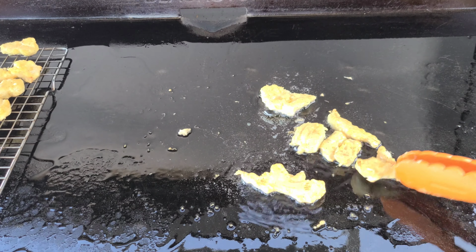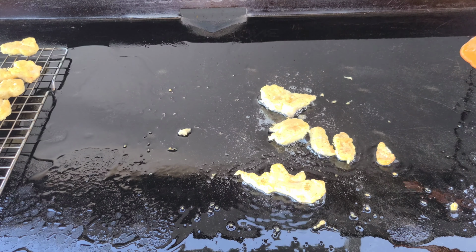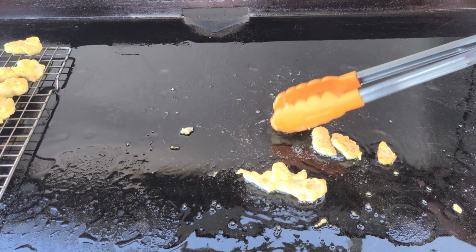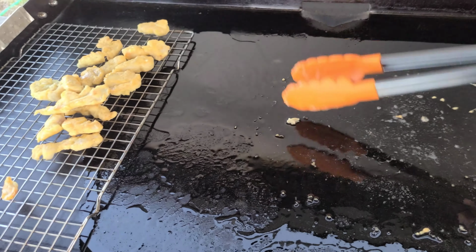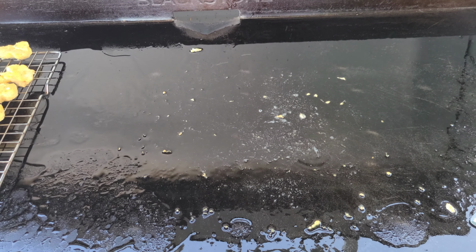Yeah, that oil's getting a little excited, isn't it? I do have my, well, whoa, warming up. I had them a little off of low. I just turned it to all the way low. See, I'm putting them over here on this cooling rack. Okay, let's get the next batch in.